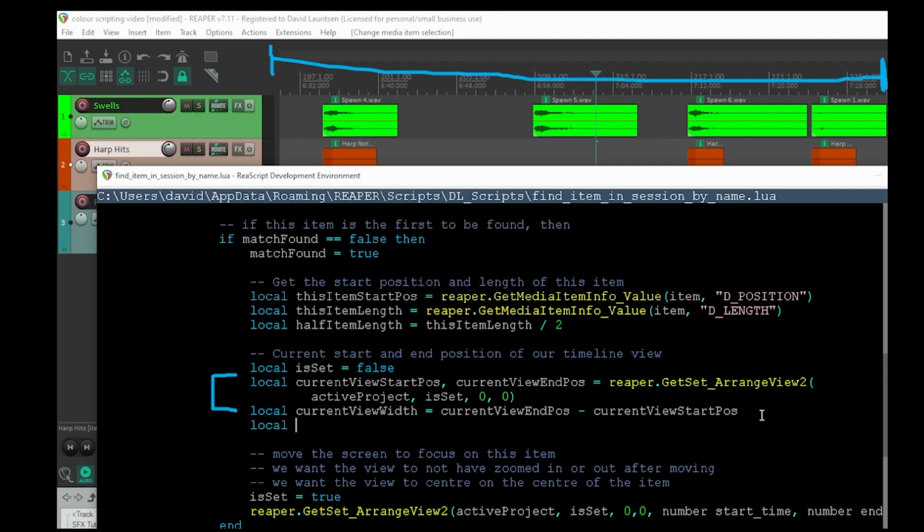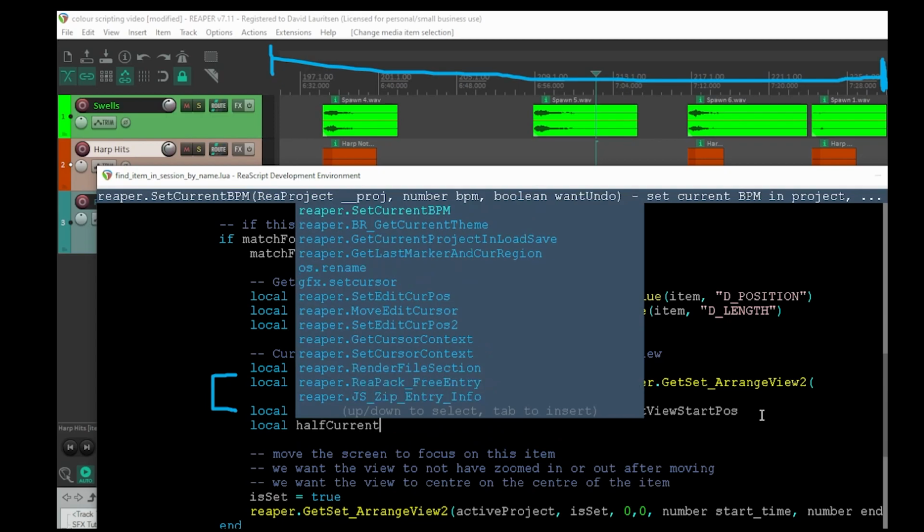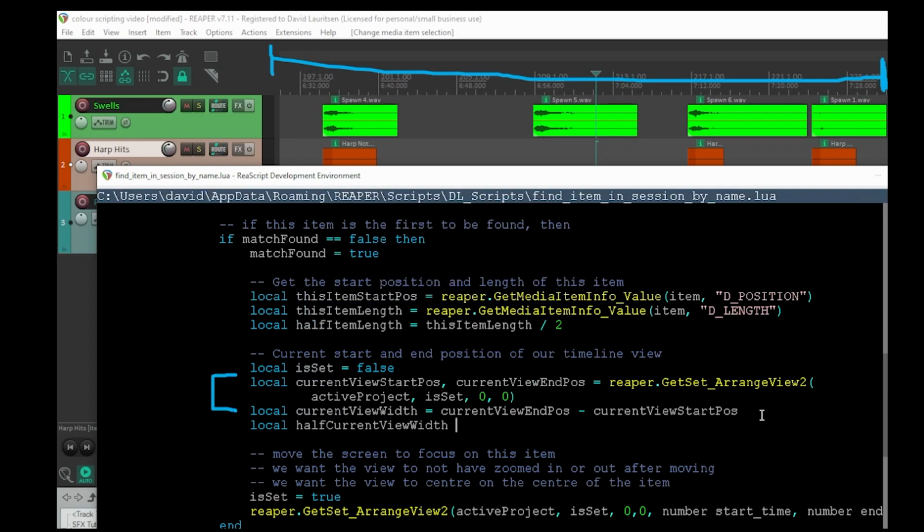And what we're also going to need is half current view width, and that's going to be current view width divided by 2. So why am I getting all these things? So let's say we find this item here. That's the item that we want to do.